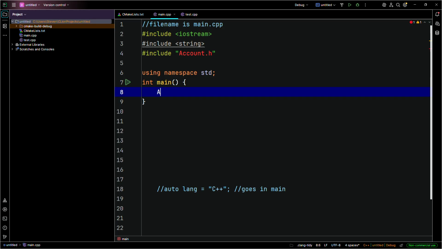So I'll say Account myAccount. It's looking for the file, I think. That's why it's in red right now. Let me just try to return 0.